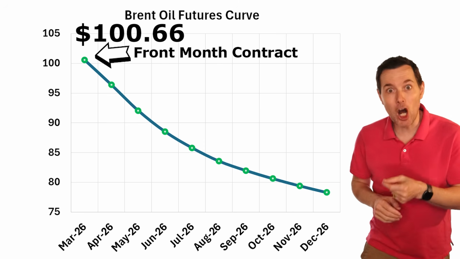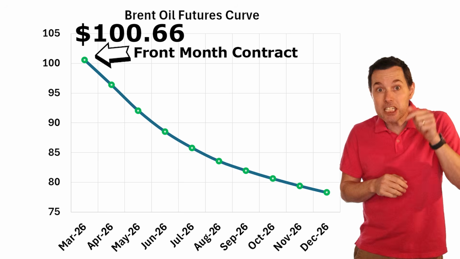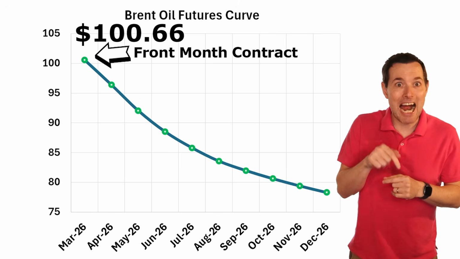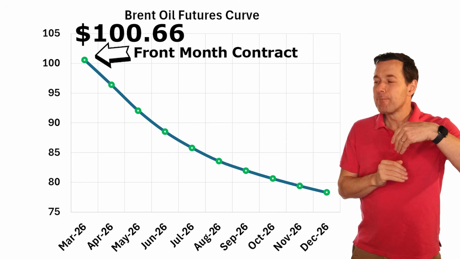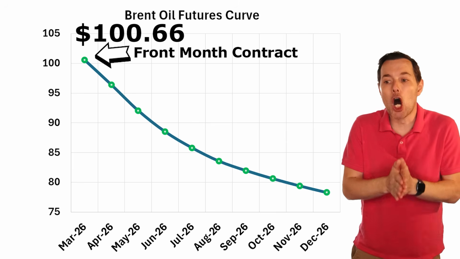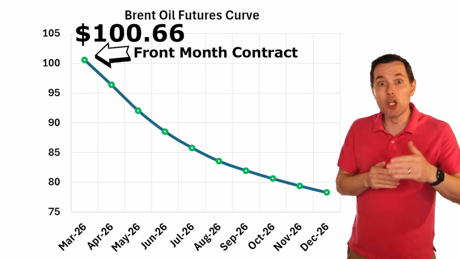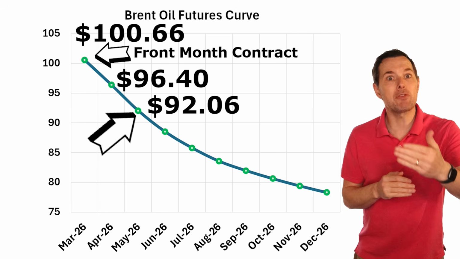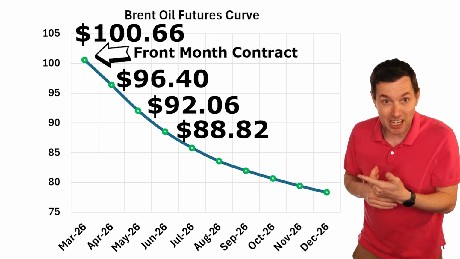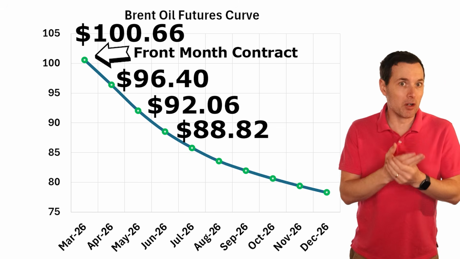And the first dot on the oil futures curve is the current price of oil. This is the current active contract. Now, the active contract will change next month and the month after that, but we want to look beyond just the active contract. If we look out, what is the contract worth next month or 2 months from now or 3 months from now? Well, when you map all of those out, you end up with the oil futures curve.